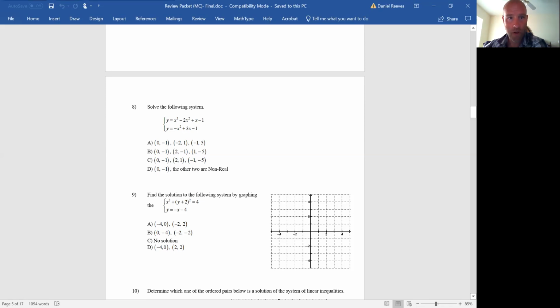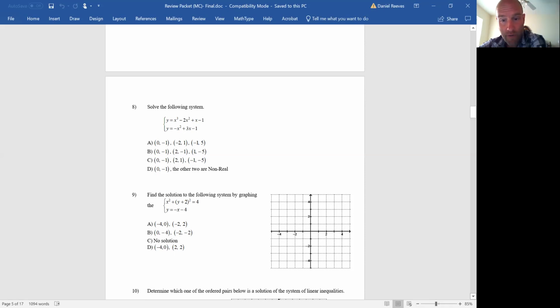A plus x minus 3x would give me a negative 2x, and a negative 1 minus a negative 1 goes away. I've got 0 equals, and I'm going to factor this guy, x times x squared minus x minus 2, and that factors again to x minus 2, and x plus 1. It looks like the values for x could be 0, 2, or negative 1. And it looks like C is going to be my correct answer this time. 8C.